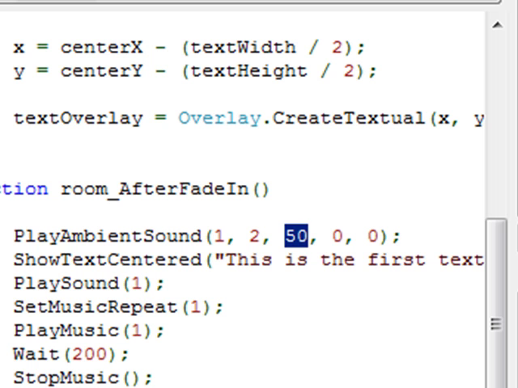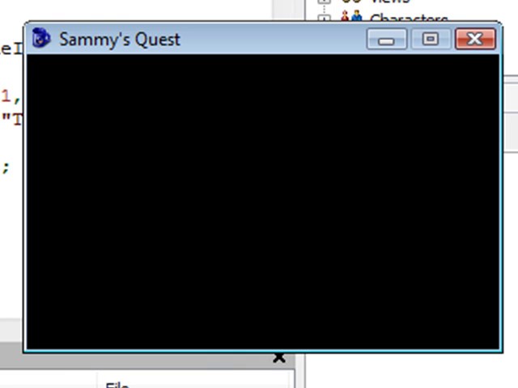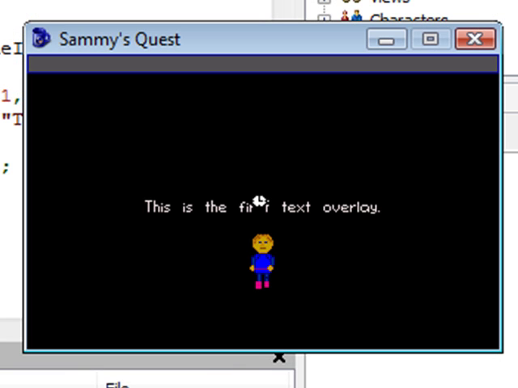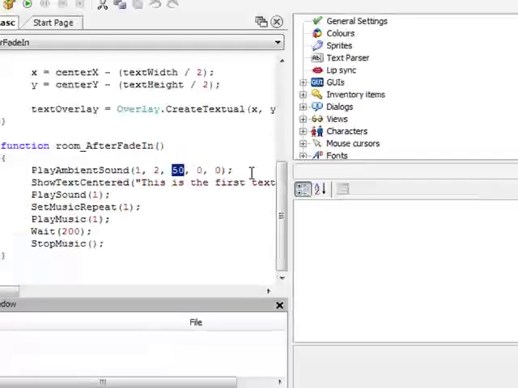And if I run the game now, you should hear the crickets in the background. So let's see. Okay, so you hear the crickets in the background. It might be hard to hear. Now it should be easier to hear. But you heard the foghorn, you heard the music play for a few seconds, and you heard it stop. So everything else that we did happened, but now you notice that the cricket sound is just playing over and over again. So that's how you get the ambient sound to play in the background.